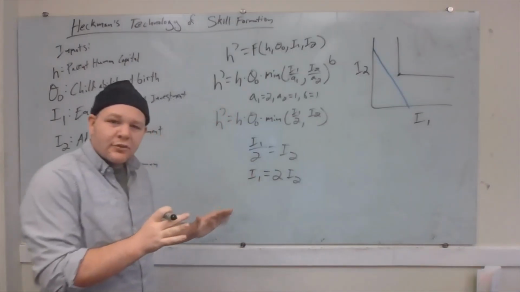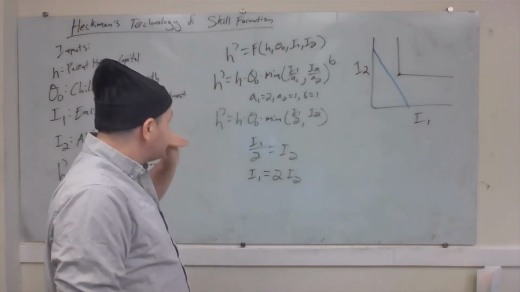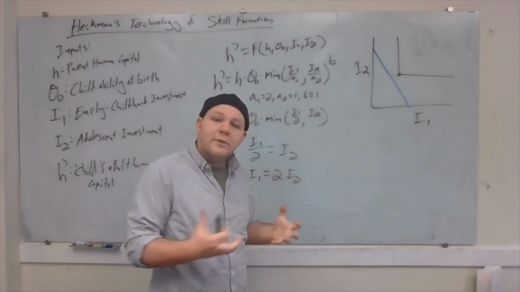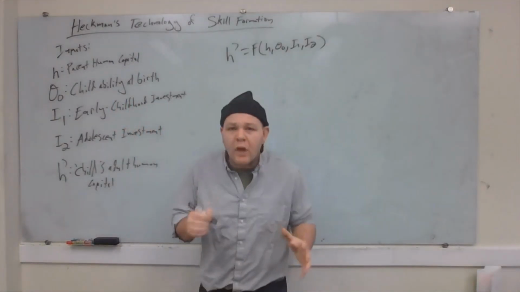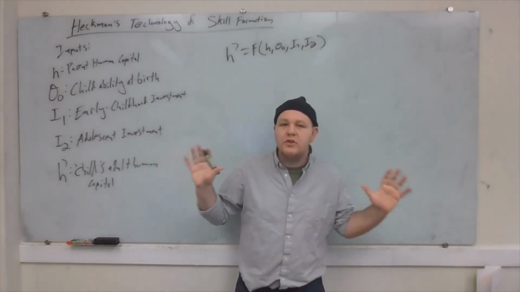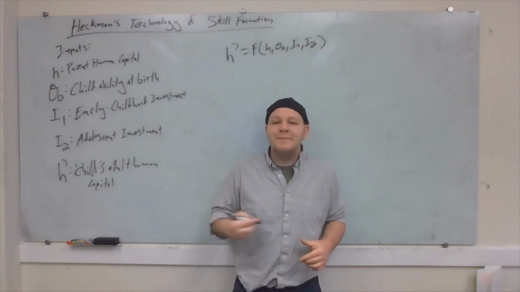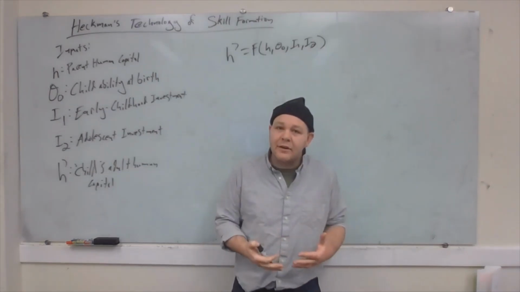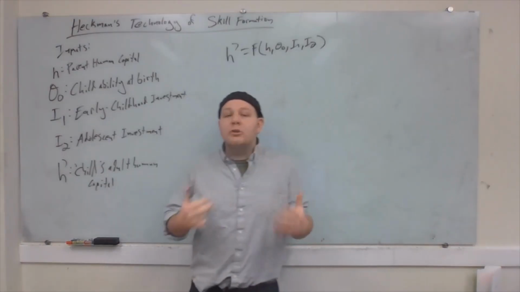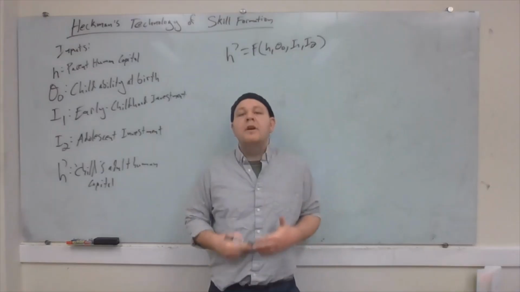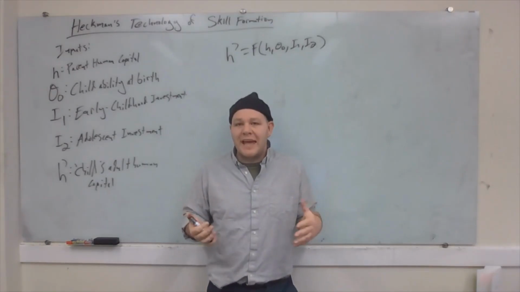Right, so this is the opposite extreme, where instead of saying that I1 and I2, investment early and late, are interchangeable, we'd say that investment early and late are fundamentally only useful together, right, and can't compensate for each other whatsoever. Now, I would strongly suspect that the reality is somewhere in between those two extremes. In other words, it is possible to make up for a low level of investment early in childhood by increasing investment later, but doing so is difficult, and the larger the disadvantages in early childhood education, the more effort, cost, and frustration it'll require in order to achieve a certain level of human capital later in life.